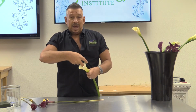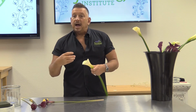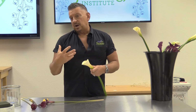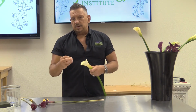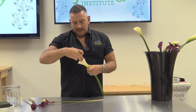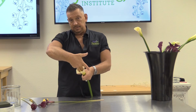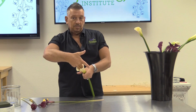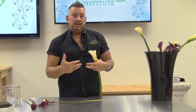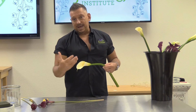hand in there. Another thing you can do is if you saturate or soak either some batting material or a little bit of cotton, you can take a few cotton balls, paper towel, soak it completely in water, and stuff it on the inside. You can see how it would prop open the bloom. By propping that bloom open and leaving it at room temperature, we're going to allow that to breathe and relax a little bit, and then we get a much more beautiful calla lily.